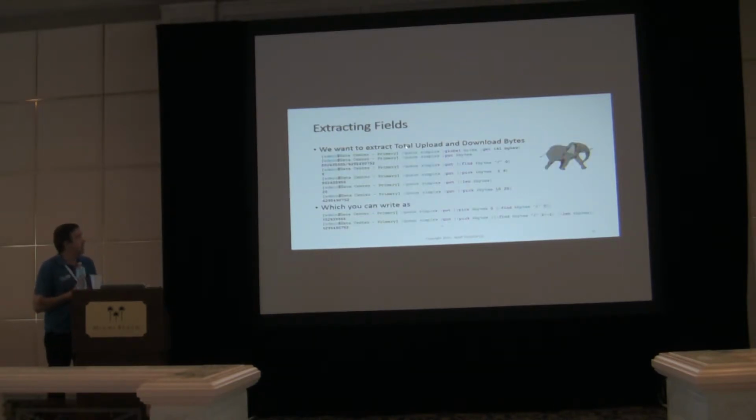So we want to extract the total upload and download bytes. Let's go to queue simple, and we're in that directory, and we say global bytes, so it's a global variable bytes, and we go get what's in field 141. I'm not doing the loop at the moment, I'm just getting one of them. And then I say put bytes. This is going to print out what I got back from field 141, and it comes back with that. So I've got the data. Now I know I've got that bit of the command correct.